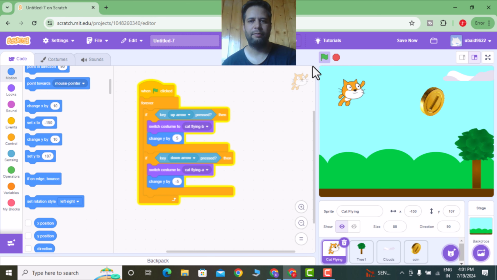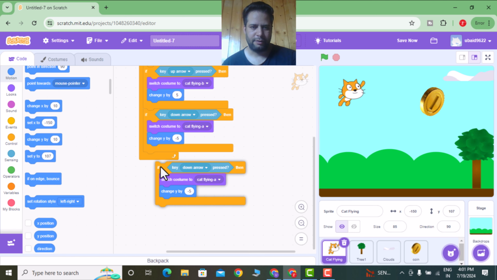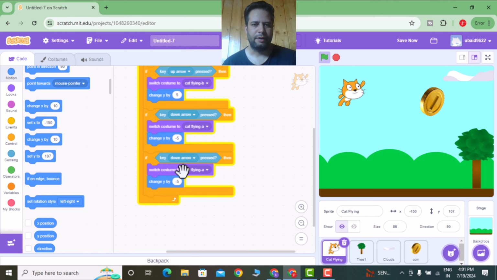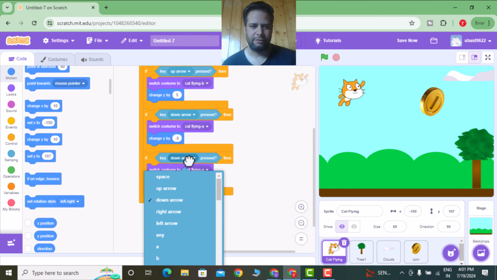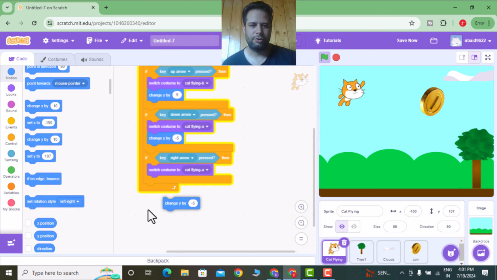Same, now I will work for right and left. Copy this, duplicate this and insert it here. Instead of the down arrow key I will write the right arrow key, and for that I do not need to change y, I need to change x because I am moving horizontally now.